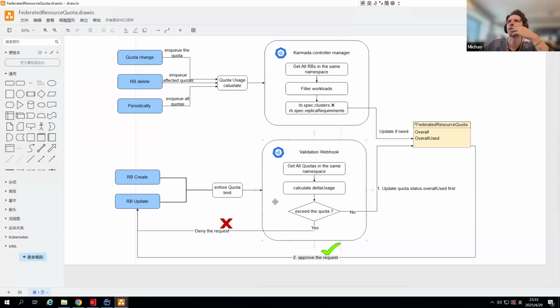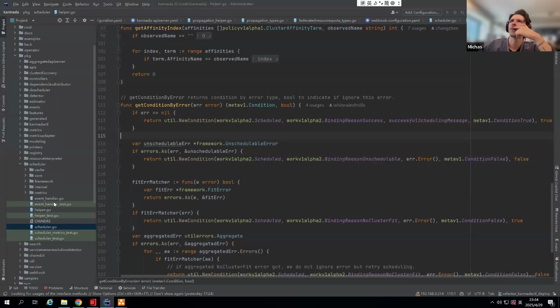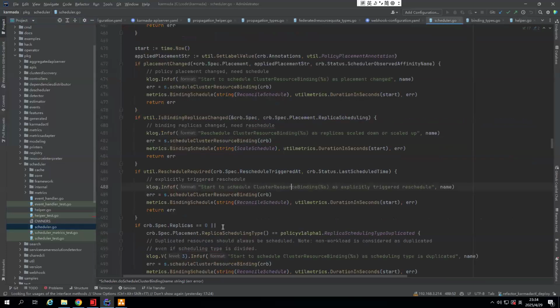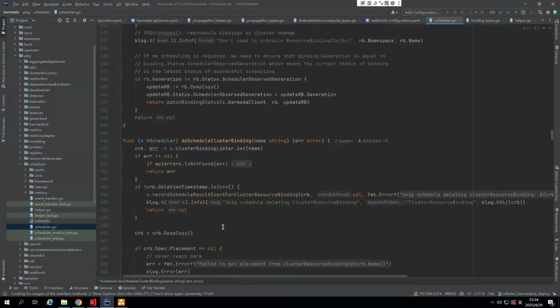Yeah, I think so. I guess who would be responsible for requeuing the resource bindings though? My opinion is to use the scheduler.